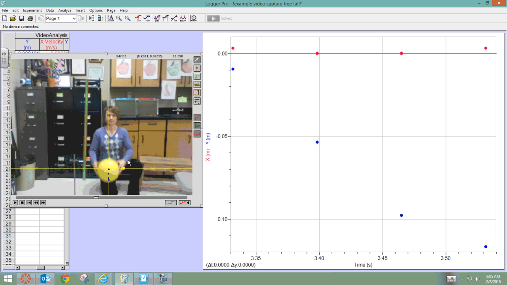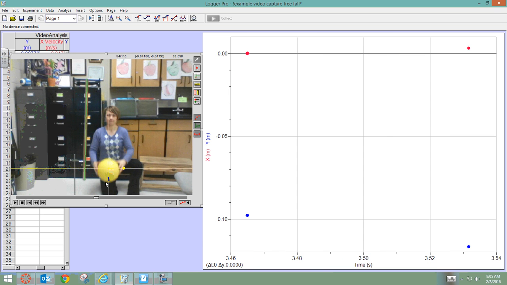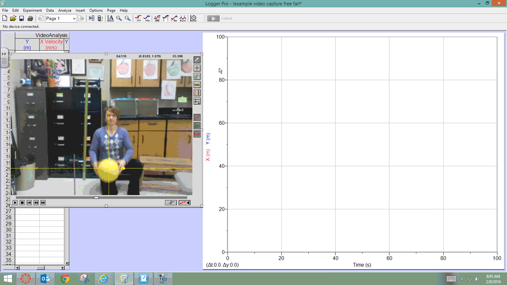So I can select a data point and delete it. To select a data point, you have to come up here to this little arrow. I'm going to delete it. And I am going to reset my origin because I don't like where I put it my first time. I'm going to take it and put it all the way down here. This little thing here is a handle where you can tilt your axis, so don't let that bother you. If you're working on a ramp or an inclined plane or something, a hill or something like that, you can use that to tilt your axis system, just like we do on objects on ramps.